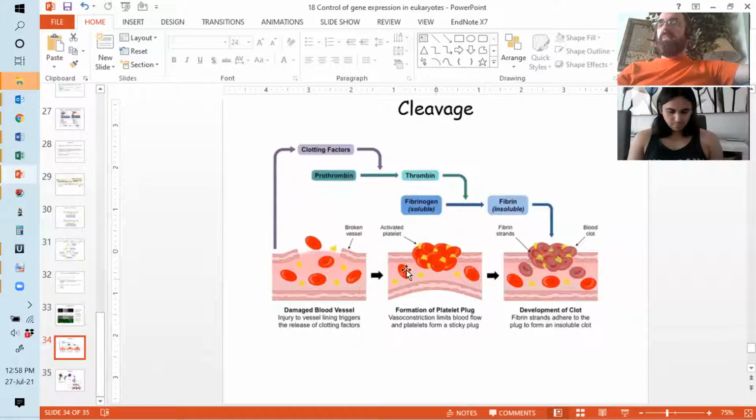And basically, first you need to clog up the hole, right? Make the blood vessel smaller. You activate things which will help those blood cells form a plug. And then you mesh all of that plug together with something called fibrin.